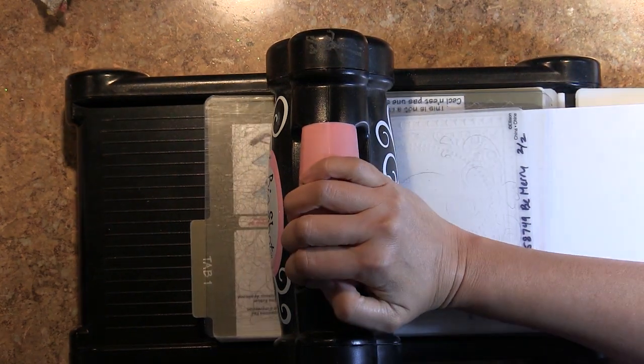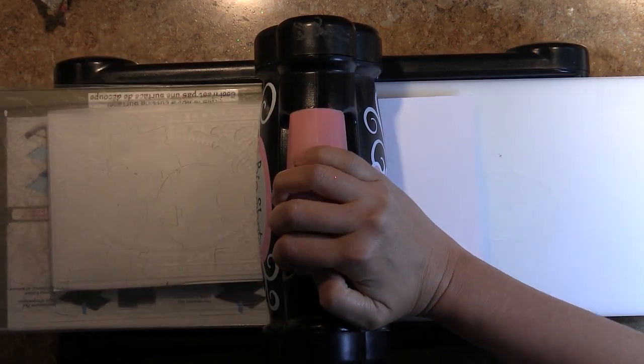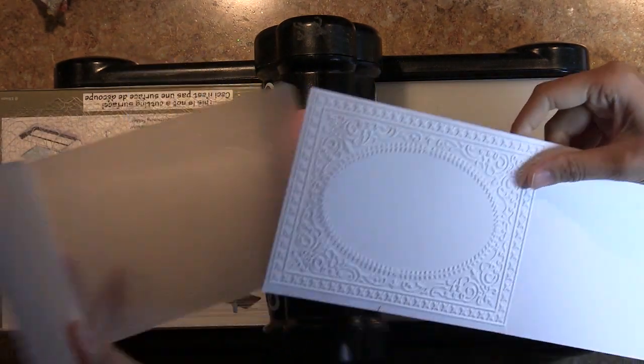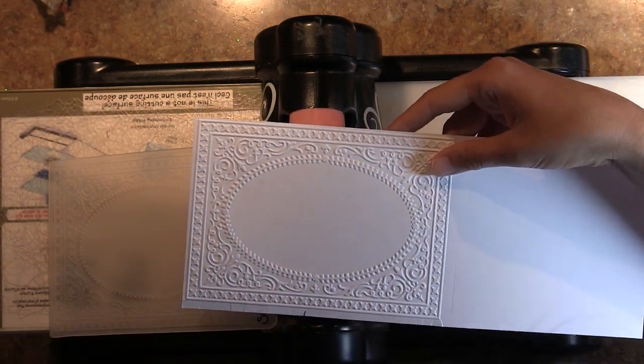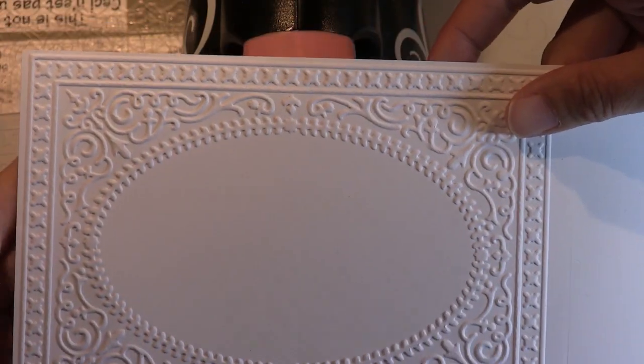Here I'm using a folder from the Be Merry embossing folder set from Brenda Walton. That's number 658749. This set is great because here you have this one embossing folder that's perfect for use throughout the year. And look at all the beautiful detail.